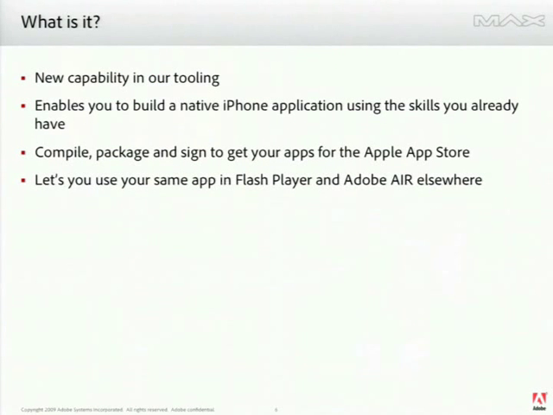So what exactly is this product? Well, first of all, it's a new capability in our tooling. I mentioned how this is going to become available in Flash Pro CS5, as a new capability that exists in the publishing menu. You saw a demo of it today in Johnny's keynote, and it's going to be that easy to target the various different places where the Flash environment is capable of taking you.